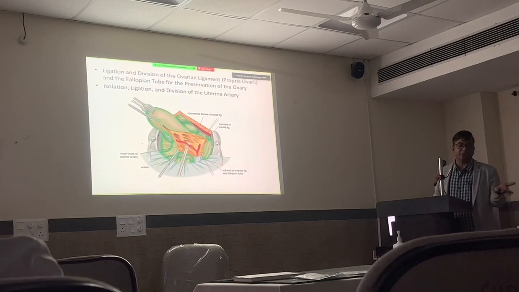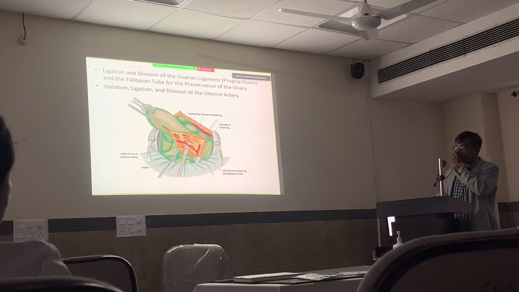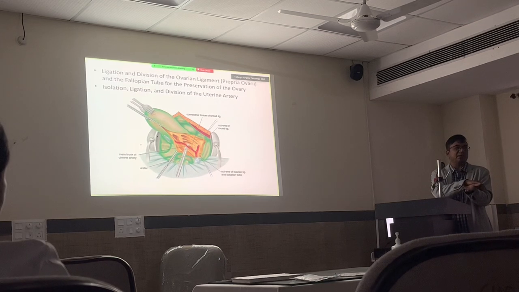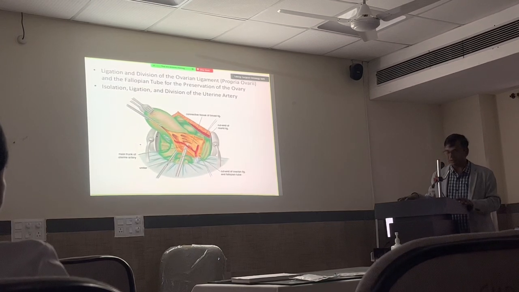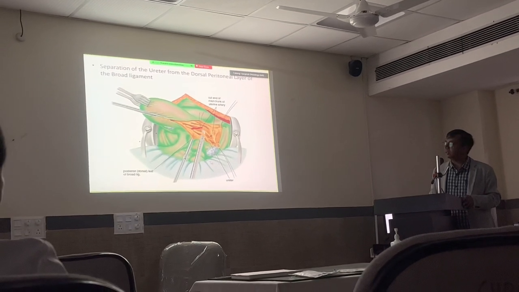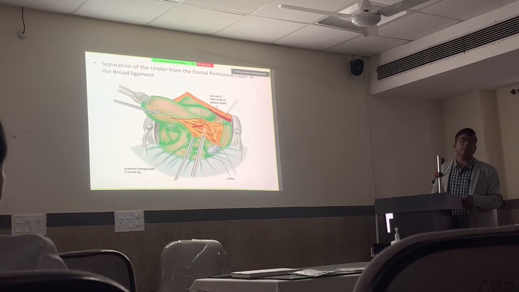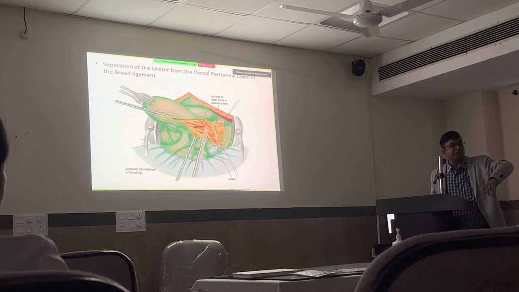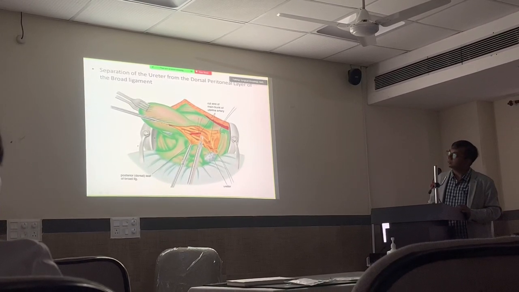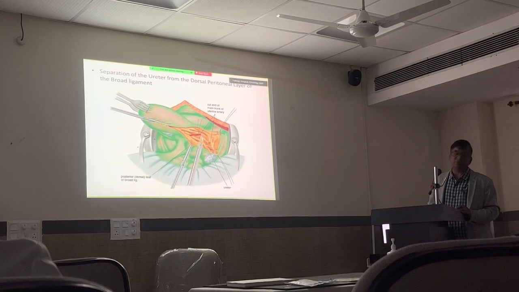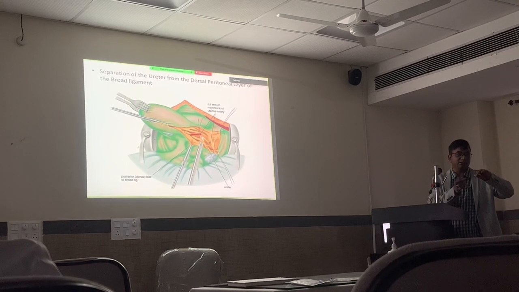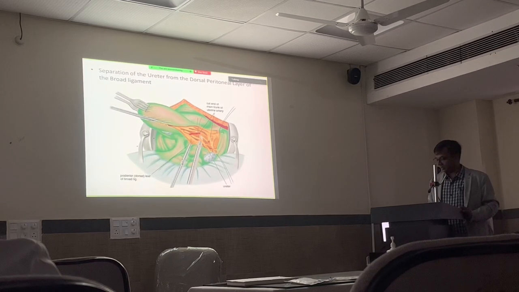If you are doing a type 3 radical hysterectomy, you have to ligate the main trunk of the uterine artery at its origin; in type 2 you ligate it at the junction where it crosses the ureter; and in type 1 it's near the cervix. Then the posterior leaf of the uterosacral ligament is cut, where you have created the Okabayashi space so that you can see the hypogastric nerve, and see the ureter running in that fold and start lateralizing it. Just give traction on the uterine artery upwards, and by peri-adventitial ureter dissection, you can dissect the ureter out.